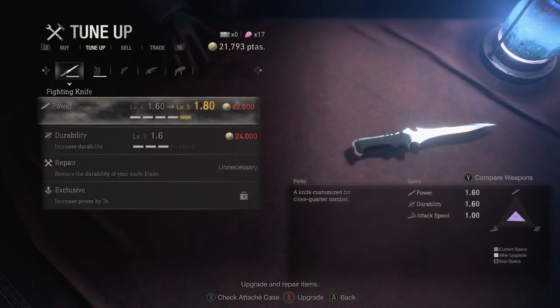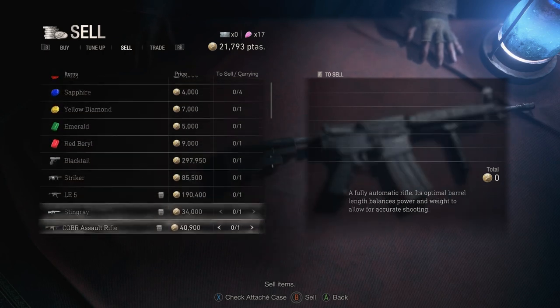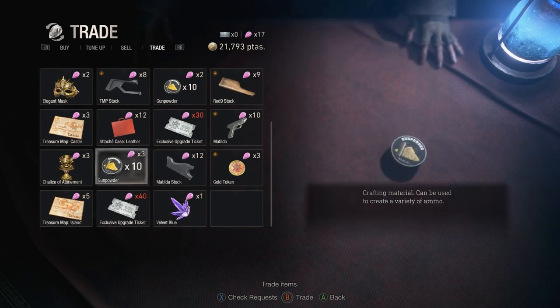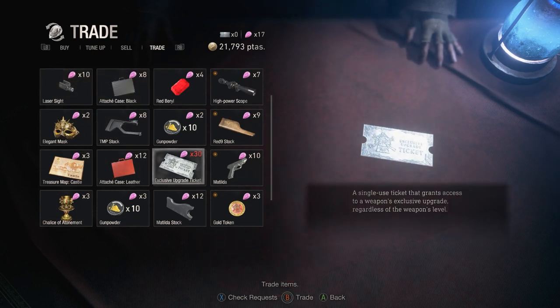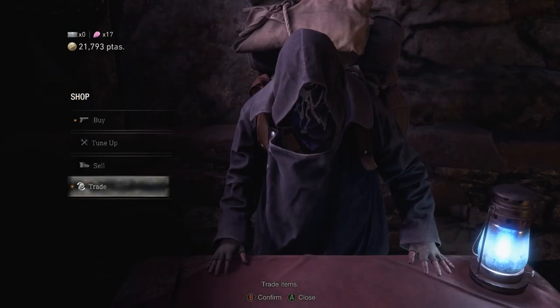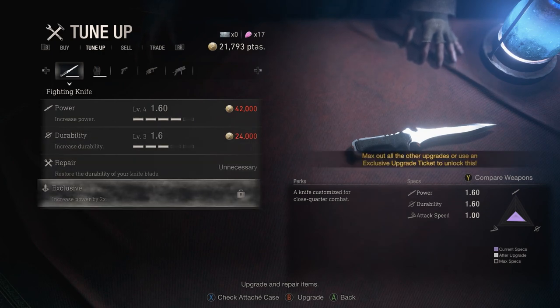Welcome. I've got something new for you, mate. I don't have anything left to sell. And I don't have enough of these. What's that? How have we procured the exclusive upgrade ticket would be useful for upgrading your weapons. Like, exclusive, if I use it on the fighting knife, it'll increase its power by 2 times.